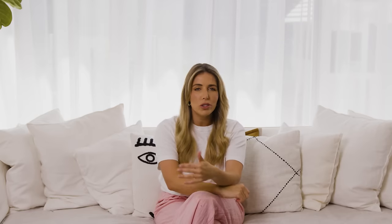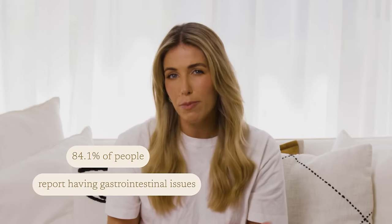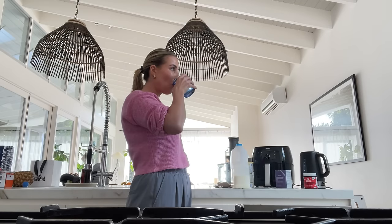In the short term, the majority of people — in fact 84.1% of people — report having gastrointestinal issues, including things like nausea, vomiting, and diarrhea, and these can be quite extreme. This is kind of the norm if you take Ozempic. The nutrition implication of this is that you can get severely dehydrated if you aren't actively rehydrating your body. Another side effect can be muscle wasting — if you are drastically eating less, you're probably not prioritizing protein, and so people are reducing the amount of muscle they have while losing fat at the same time. Technically, are they really getting healthier? The ratio of fat to muscle is skewing further in the unhealthy direction, which is incredibly problematic for your metabolic health.